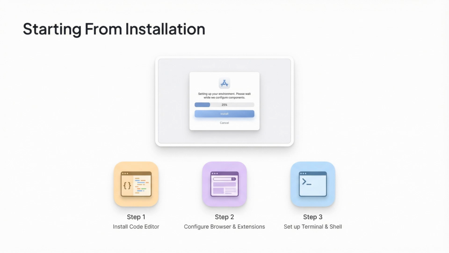The course kicks off right from the installation process. Nothing is assumed to already be set up on your machine. This is important because a lot of beginners get stuck even before writing their first line of code. They don't know what tools to install or how to configure them. By starting here, the course removes that barrier entirely.